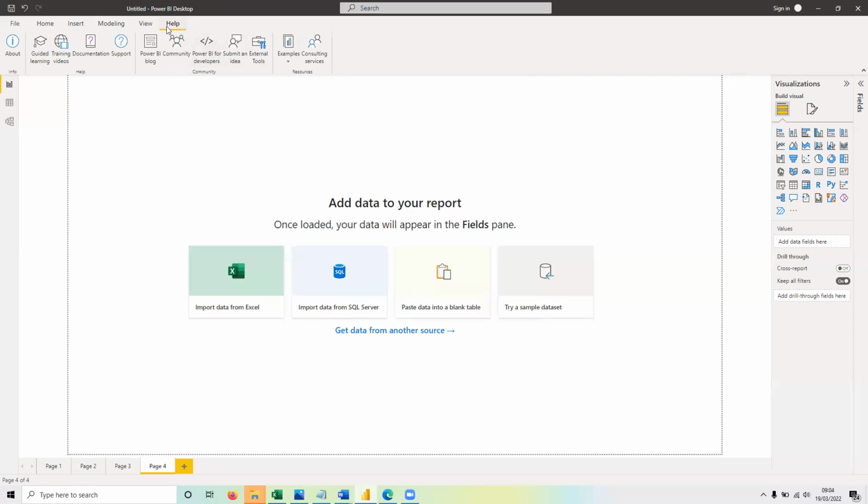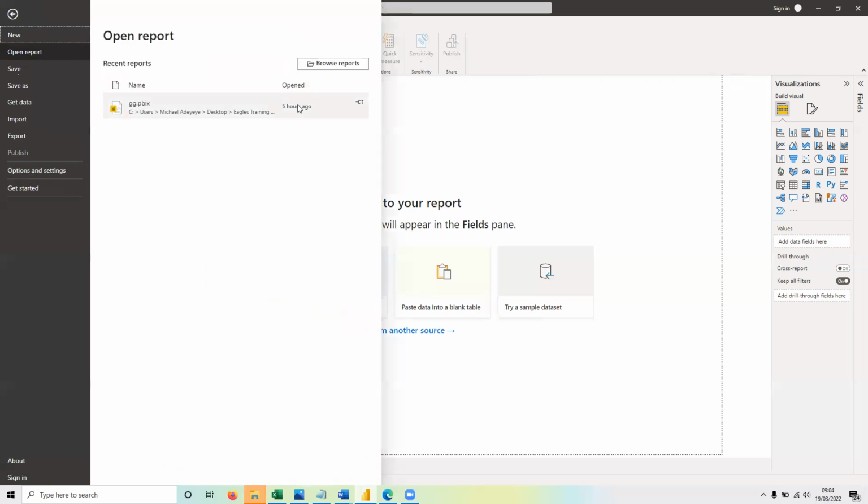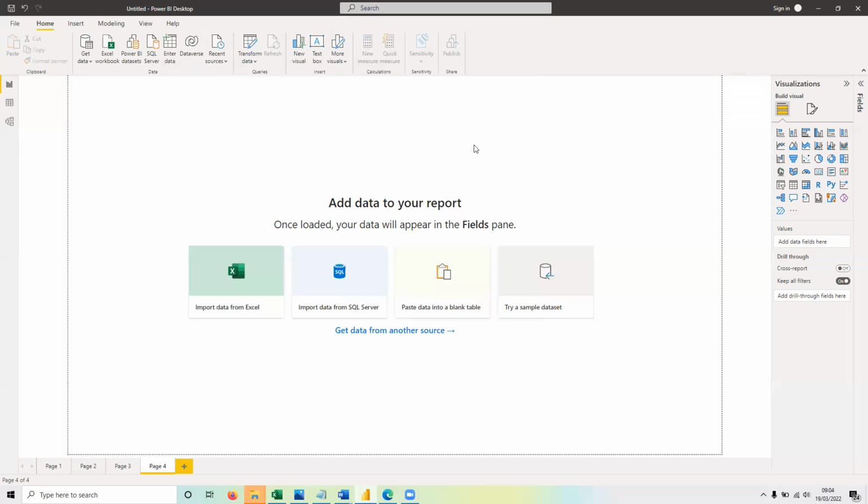So this is all about the Power BI interface. So these are all basically, so as you start now, you will see how this works, right? So let's move ahead.